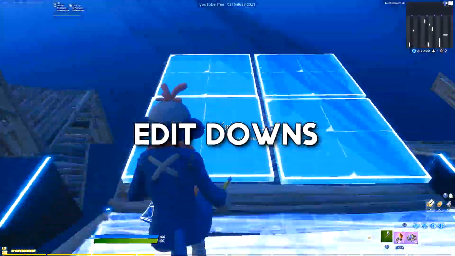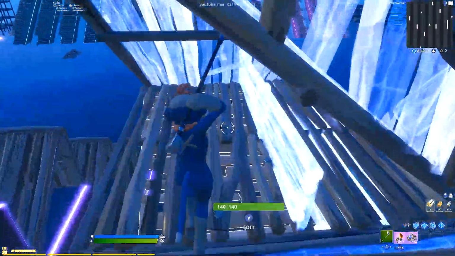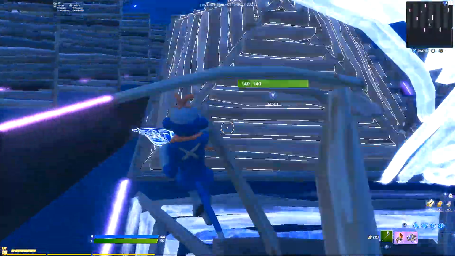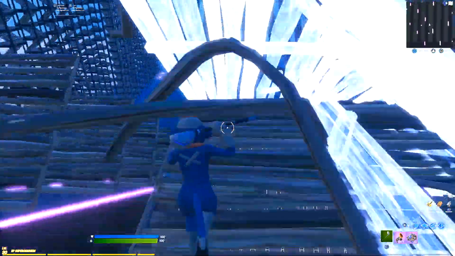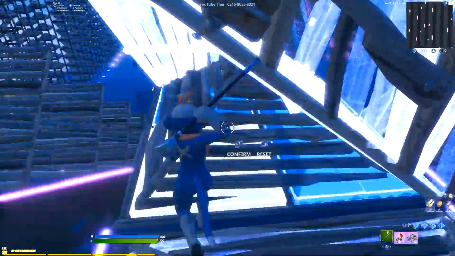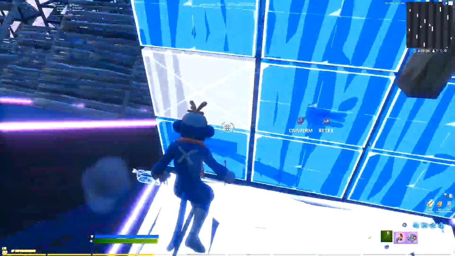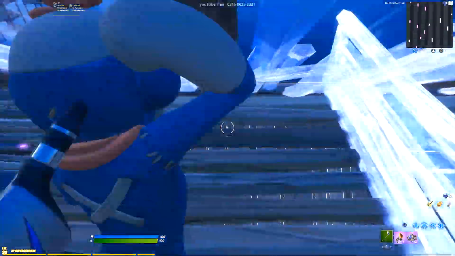You have the edit downs, where you're obviously running downwards while editing, which also allows you to practice your editing technique while falling. I have to quickly mention that you don't always have to run at full speed. If you are struggling with certain parts of the map, simply run at 50% speed by slightly tilting your L3 forward, or crouch while doing the drill. This will allow you more time, which will also let you actually do the edit properly.